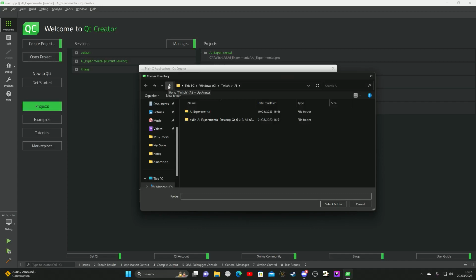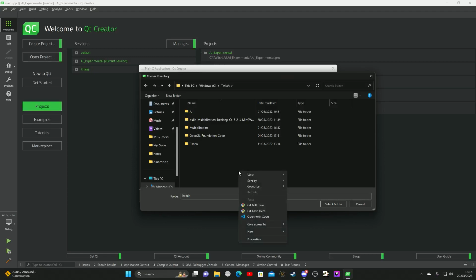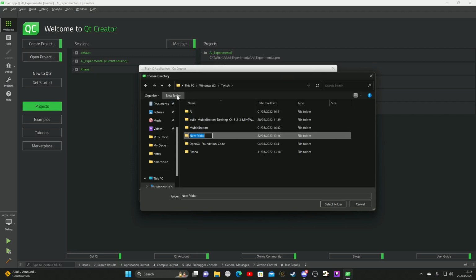Go up one. New folder. What should we call that?